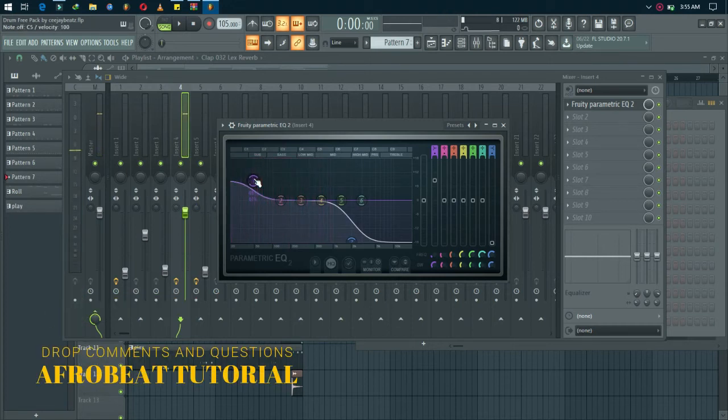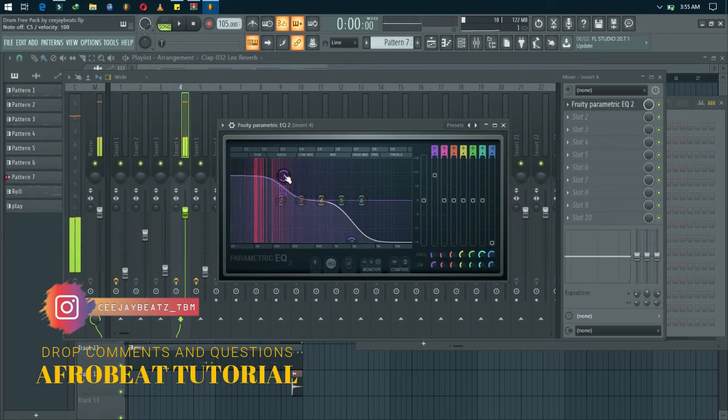But if you want it to be more fat, you drag it forward. You can drag it forward down to this pattern, which is the bass, and increase it a little bit high, and it sounds this way. If you notice, it looks a little bit full. Remember, it depends on how you want your kick to be. If I want my kick to have a lot of fat, I increase it down to this level. I don't take it forward, I just leave it right here and increase it, and it looks fat enough.